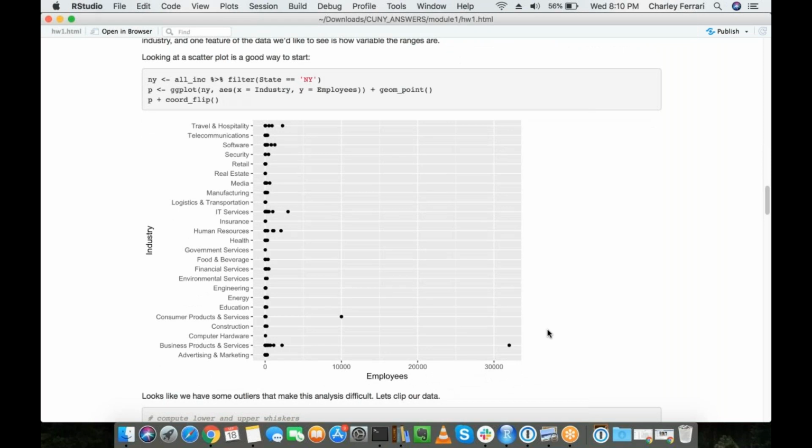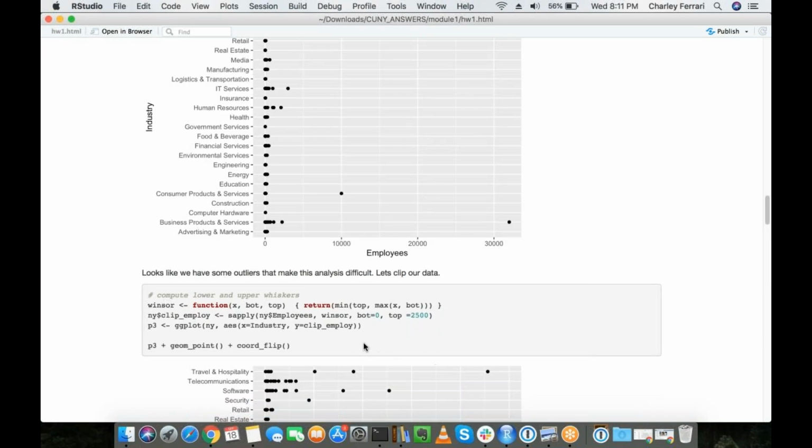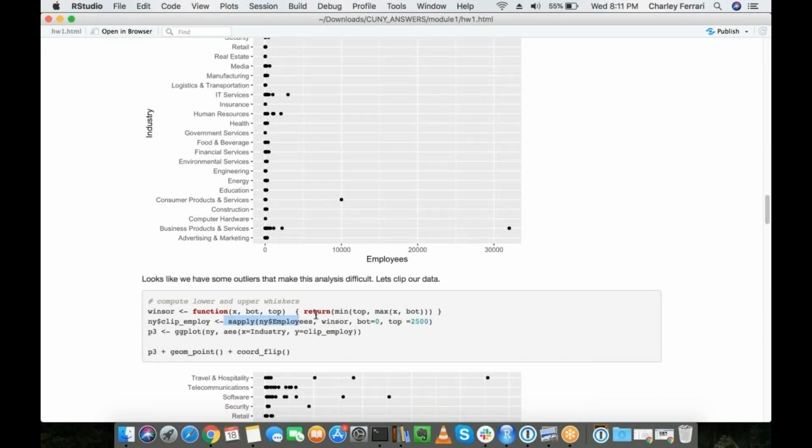The first, kind of naive approach to looking at this works if something is truly an outlier. If there's just one data point that is so far out there that it's throwing off the entire visualization, you could simply clip your data.